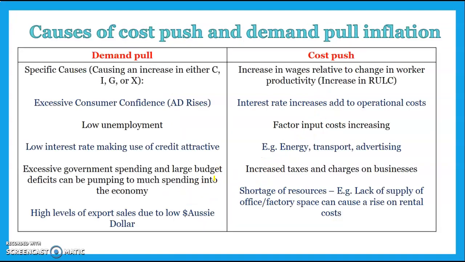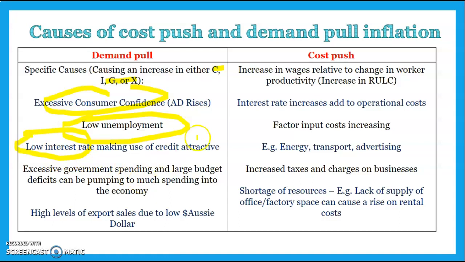So basically, demand inflation is caused by an increase in the components of aggregate demand, so consumption, investment, government spending, or exports. It can occur when there's lots of confidence in the economy, or when unemployment's really low because people have got lots of money, or interest rates are low, so people are spending more. And basically, it's caused by an increase in aggregate demand in the economy. Whereas cost push inflation is caused by increased costs of production, so it might be increased wages, reduced productivity from firms, anything that increases their cost of production. It might be higher oil prices, higher transportation costs, anything that will lead to higher costs to produce goods and services.